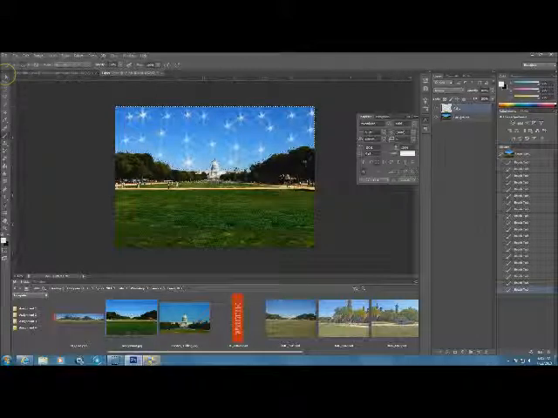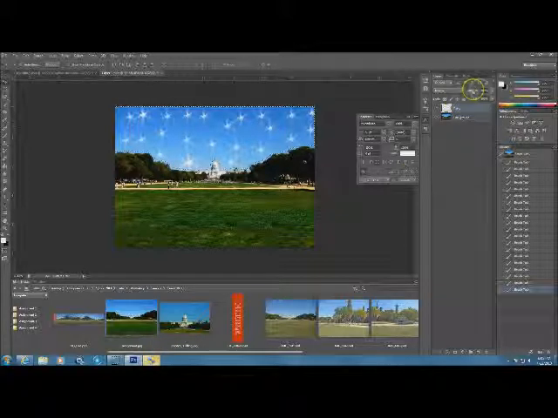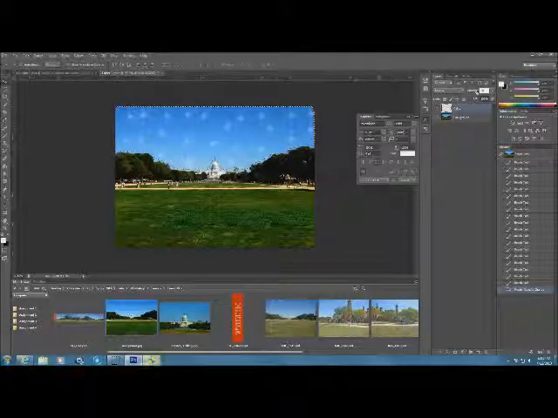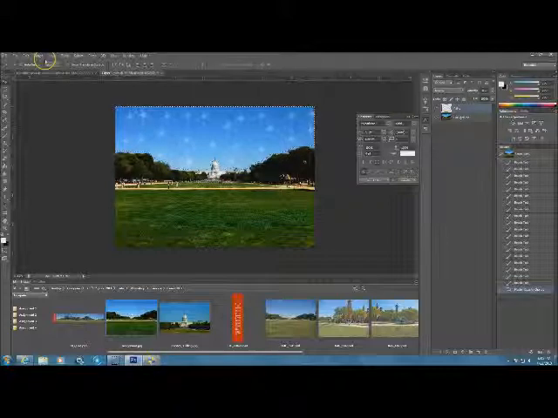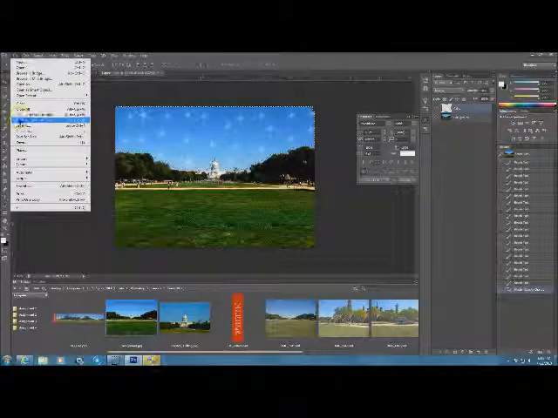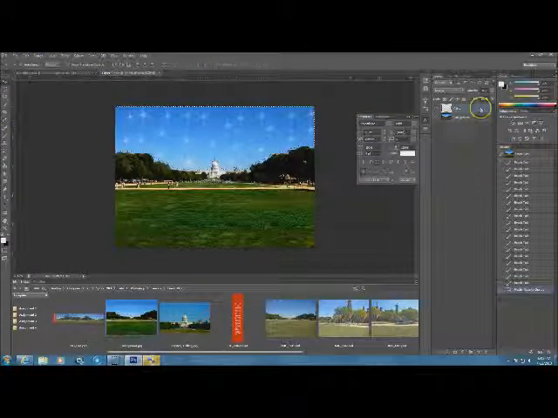Okay, click the Move tool, so that way you don't accidentally paint another one. And go to your Layers panel. Change the opacity of our paint layer to 50. And save. And let's close just our layer 2.